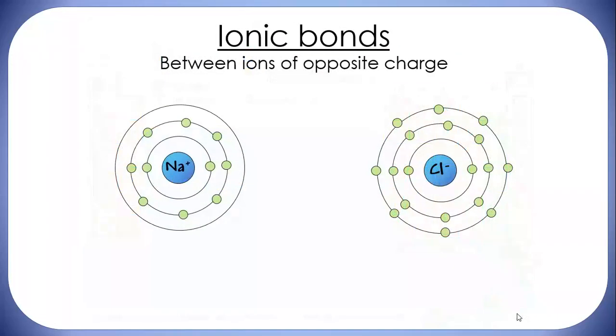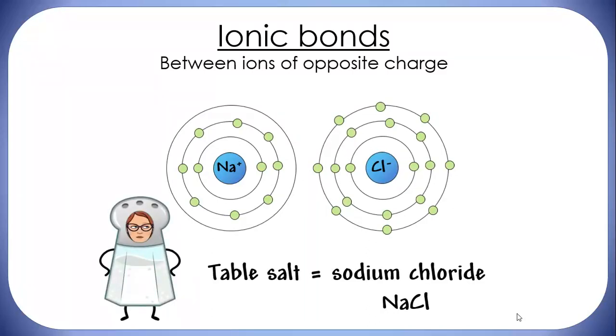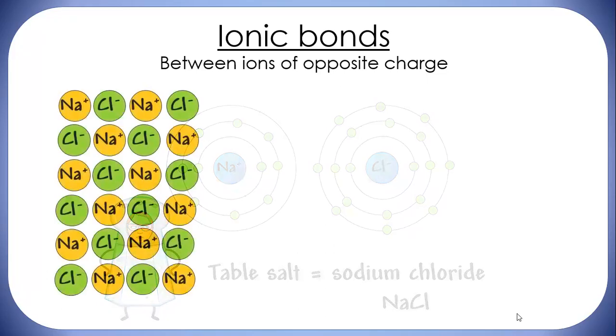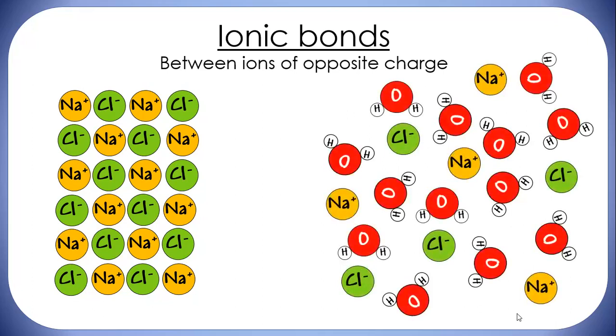Ionic bonds are formed when oppositely charged ions associate to make ionic compounds. Ionic compounds are also called salts. The salt you are probably most familiar with is sodium chloride, commonly known as table salt. Sodium chloride forms solid crystals at room temperature. However, in water, the bonds between the sodium chloride ions are disrupted by the water molecules. This is true of all ionic compounds, though some dissolve more easily than others.